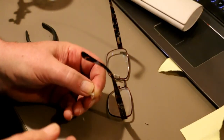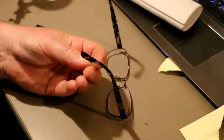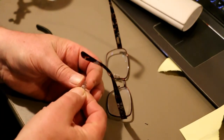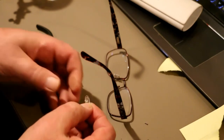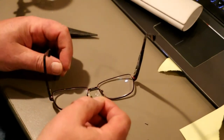Take the nose piece, which happens to be symmetrical. Sometimes they have one end larger than the other, and you have to make sure that you got them in the correct position. Otherwise they just don't feel right. And putting something together in a way that doesn't feel right is pointless.